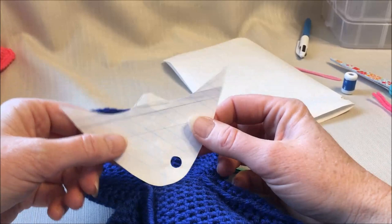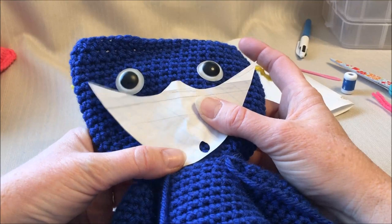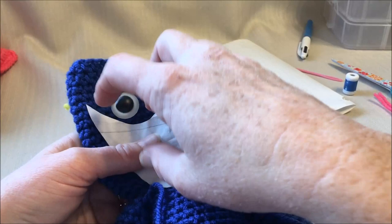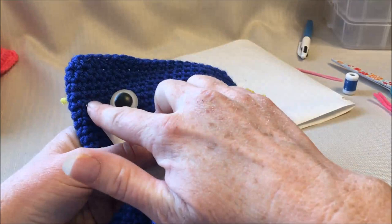Now that's if you're going to make a felt mouth. I'll insert a picture of the first one I ever made with the felt mouth. And you will do a black and a white in this shape. And then you'll cut in the middle to cut out the teeth and you'll glue the black and the white together. And then you'll make a chain of red for the top of the lips. And a chain of the red down for the bottom of the lips.